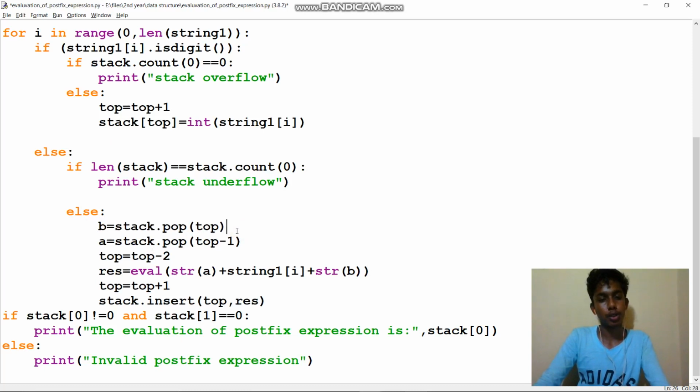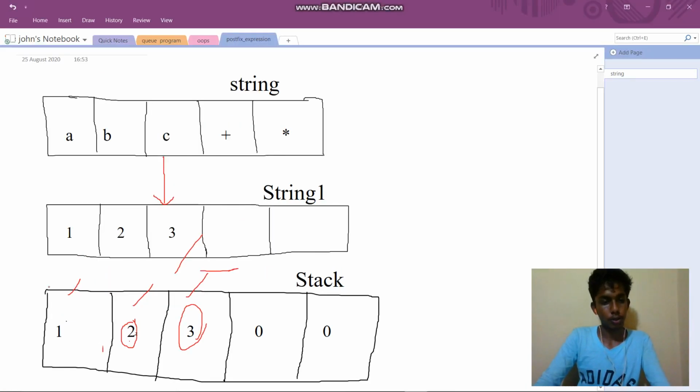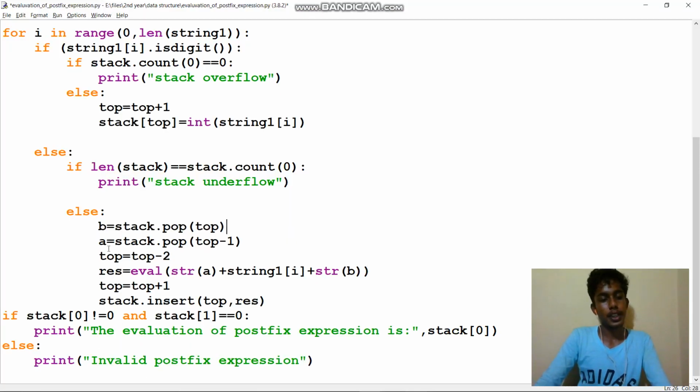Now the top value is 2, that is 0, 1, 2. Top value is 2 means stack of 2. 3 will get popped out, and stack of top minus 1, that is stack of 1, is 2. Now 2 will get popped out. This 3 and 2 all get stored in b and a.